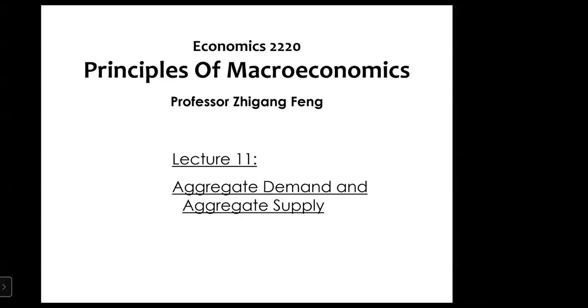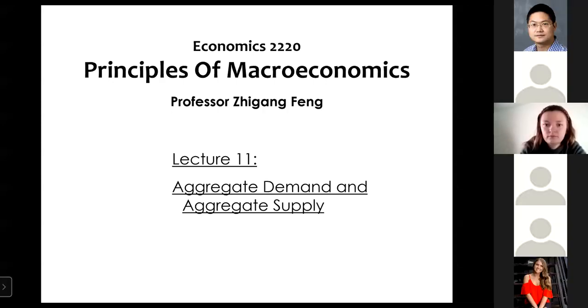Okay, morning everyone. So let me just start with a quick review of what we learned on Tuesday. We are in a chapter to understand aggregate demand and aggregate supply. The main goal of this chapter is to help us understand what determines the aggregate price, and at the same time what determines the aggregate economy, in the sense of GDP, right?